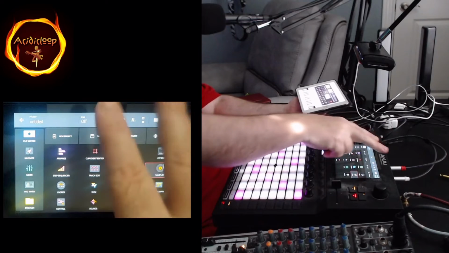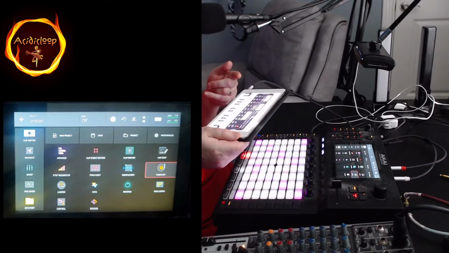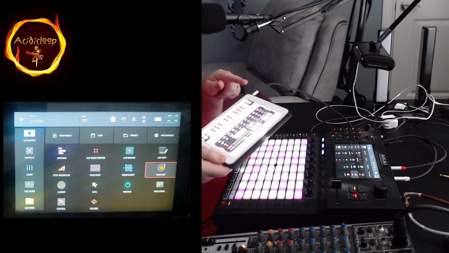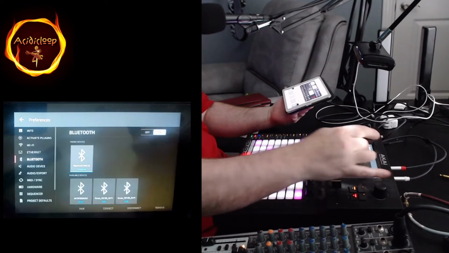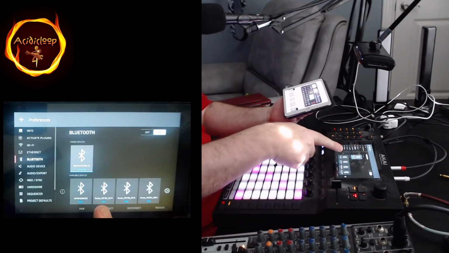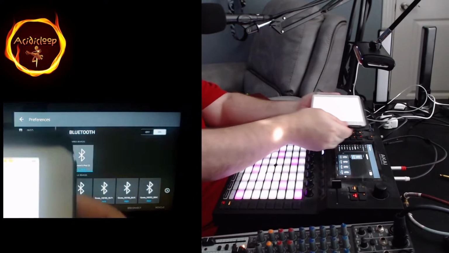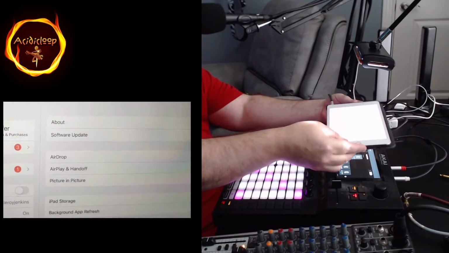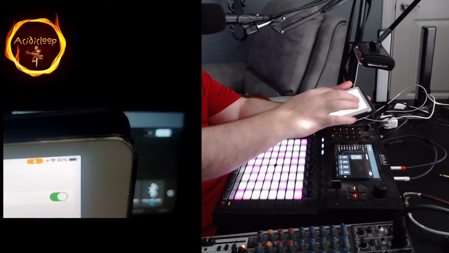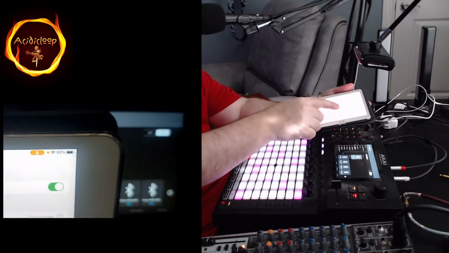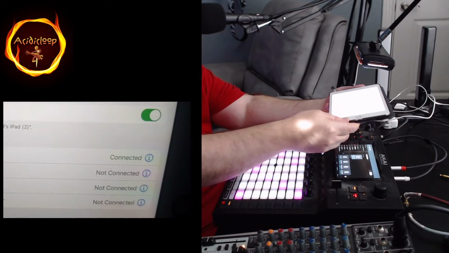So you already see here, I've got in the back, I've got it connected to the audio, because you still need to be able to have audio come in through it. So you can see I've got it connected there. And then what I've done here is, if you go here to Preferences and Bluetooth, you can see right there I've got my Bluetooth on. And then over here on my iPad, bring it up on the screen here, you can see that it disconnected. No, it is actually, I'm sorry, it's connected. So you can see right there it's connected as the Force. Okay, so we're good to go.